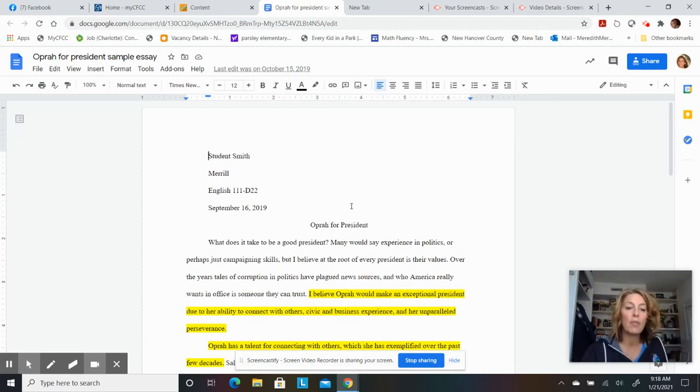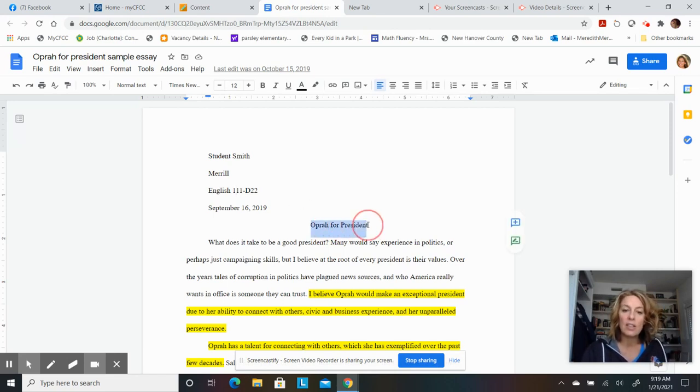Notice it's in MLA format, and what that means is the student's name would go right here, my name here, the class, so your English 111, and then whatever section number you're in. I have 5 different sections. So you're either I09, I34, I01L, DWY02. So you look up your section number, the date.